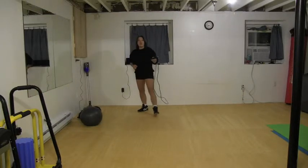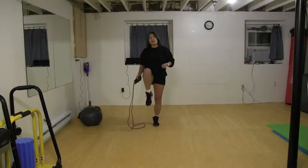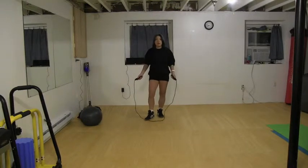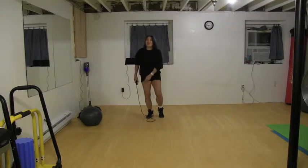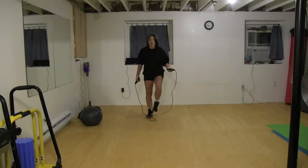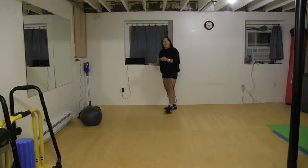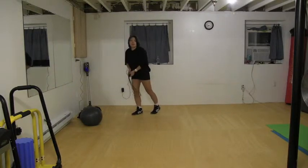You're going to write down how many reps, so try to count them. Count each time you do a high knee on your left side only — so you're not counting one, two, three, four alternating; you're counting one, two, three, four on one side only. Note that and write your scores, because you are competing with yourself on these maximum rep workouts. That's high knees — you've got 50 seconds to do as many as you can.